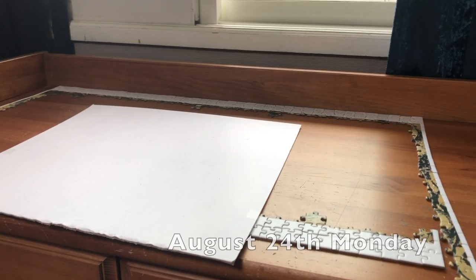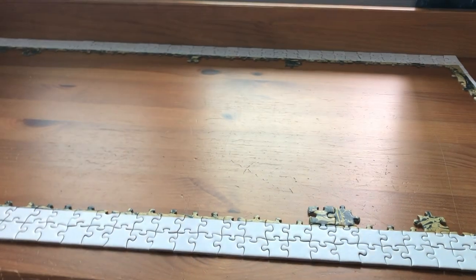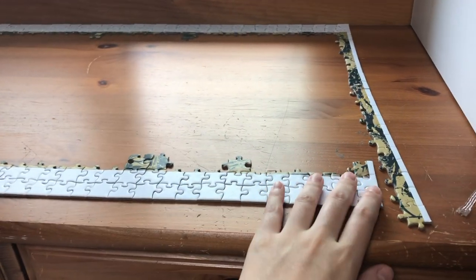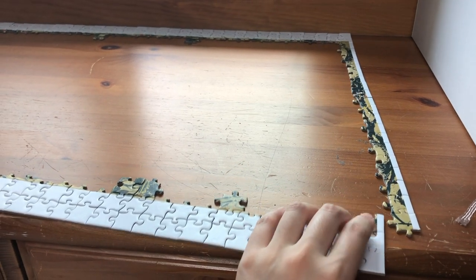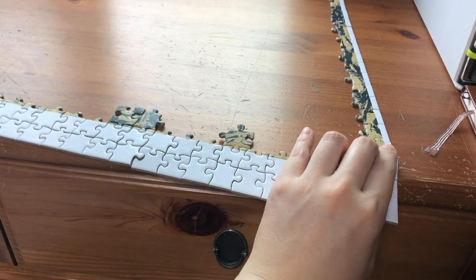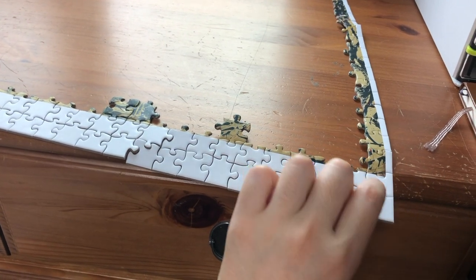It is Monday morning, and today I decided to stay home and do some work at home instead of going to the studio. But instead of working, I've been doing some jigsaw puzzles, so I thought I would show you. I don't know if this will be interesting to you or not, but it's almost like cross-stitching, putting small pieces together to make a bigger image. I think that's very similar to cross stitching and diamond painting.